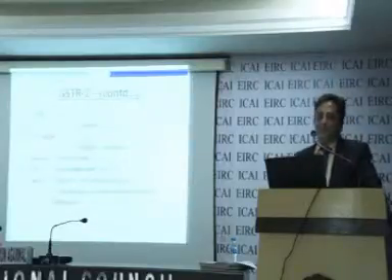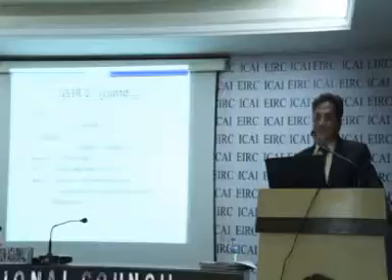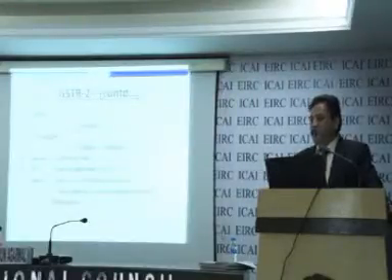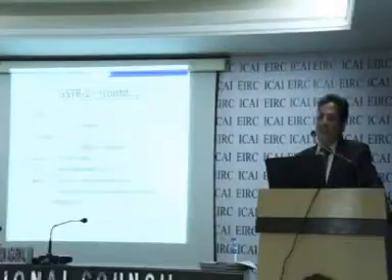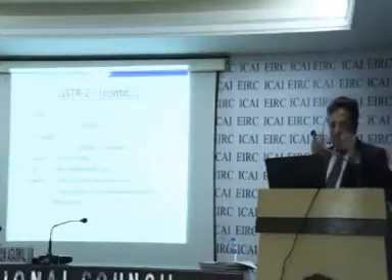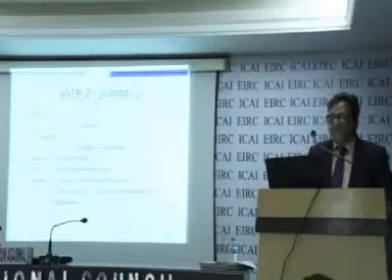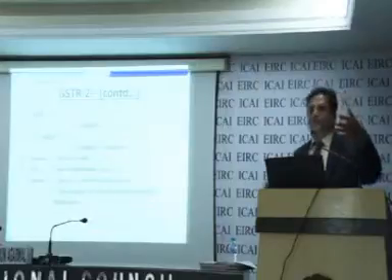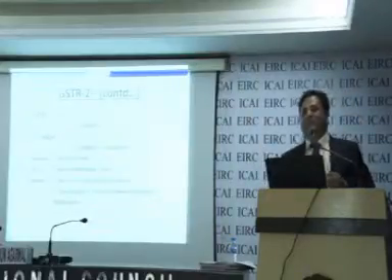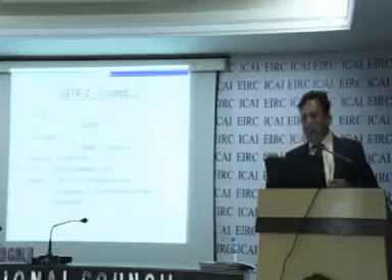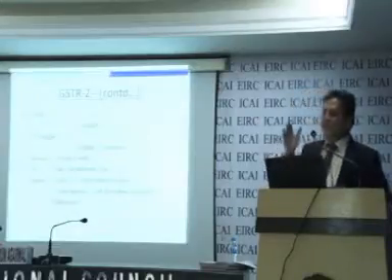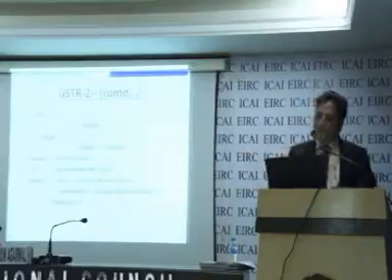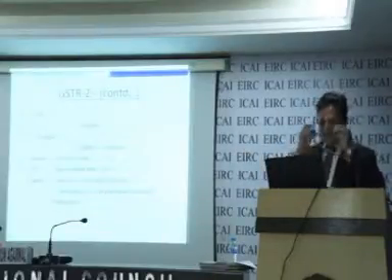Then invoice partial credit, that means there could be some invoices based on which some partial credit could be taken this month, partial credit next month. So there could be such situations as well, and you can take care of that. Then CG, that is capital goods, in installments. It is not said two installments, but it could be a number of installments over a period. For example, presently in case of capital goods we have 50% in the financial year in which you have received and the balance 50% next year. So a similar provision is going to be made in GST as well.